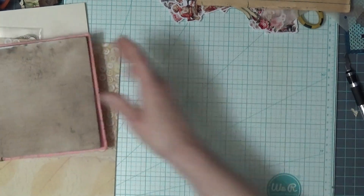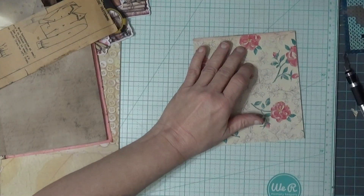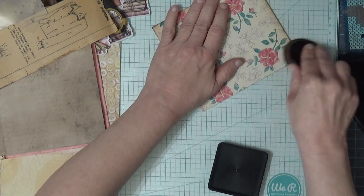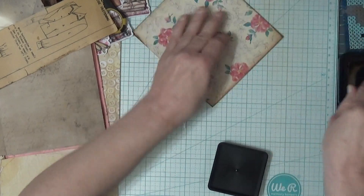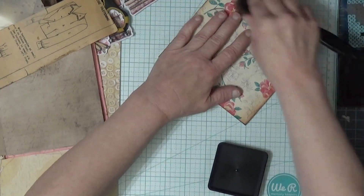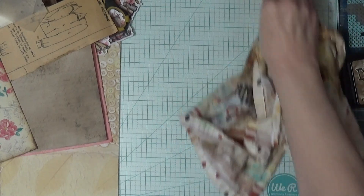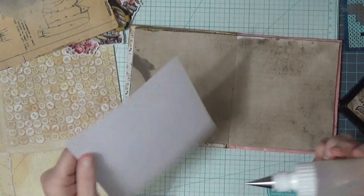I saw 'thread' and I thought, oh, I've got to use a pattern lady. I haven't used a pattern lady for so long and I love them. I love sewing imagery — I don't sew very much anymore, but I used to sew all the time. That was my first hobby — embroidery, cross stitch, and sewing. That was my favorite part of home ec class, I loved the sewing part.